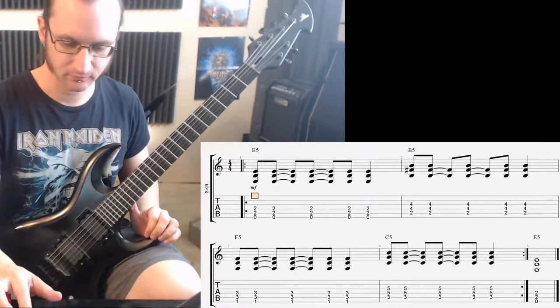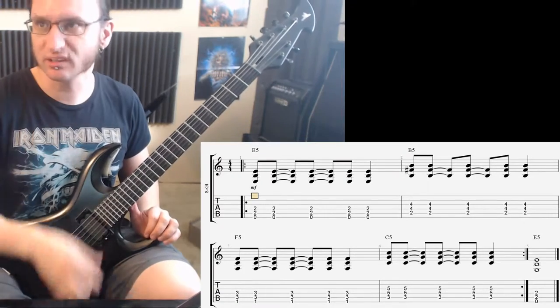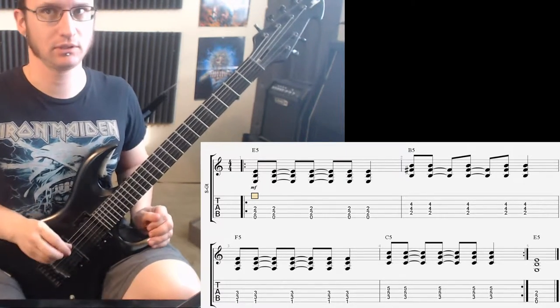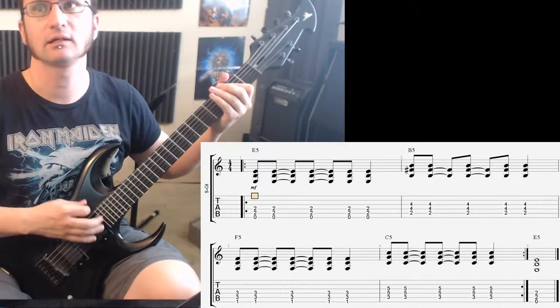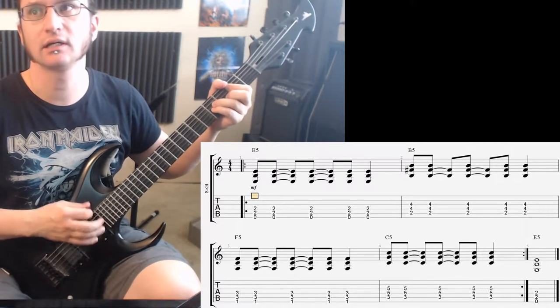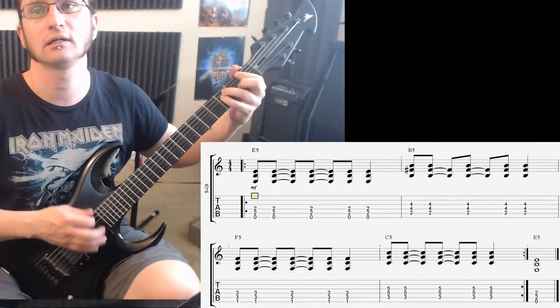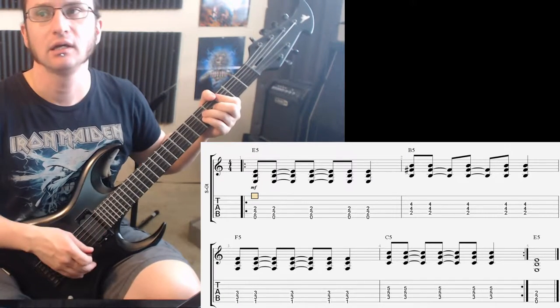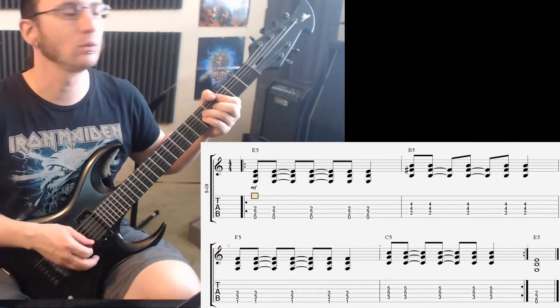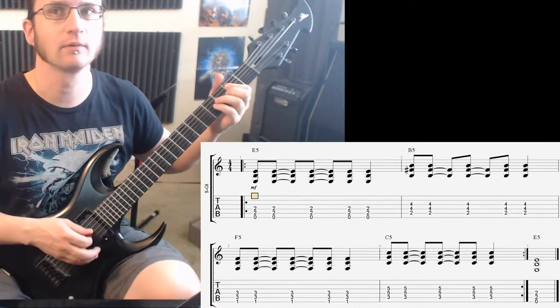Pattern. One, two, three, four, one, and four, one, and four, one, and four, one, and four.